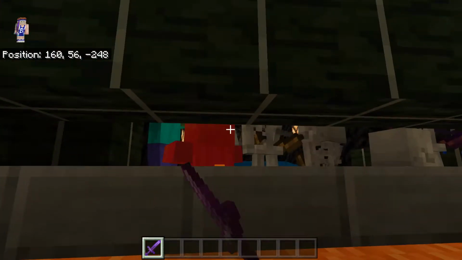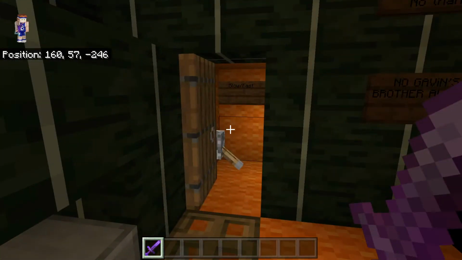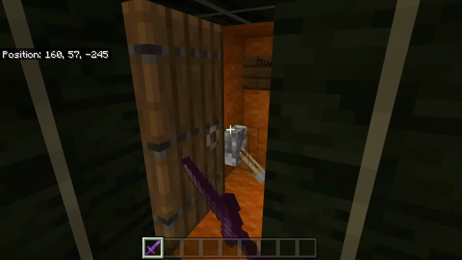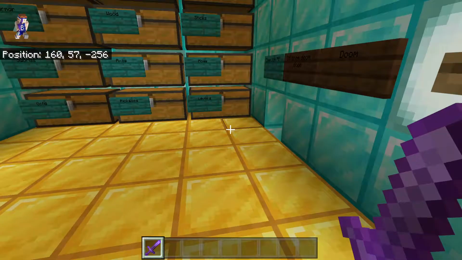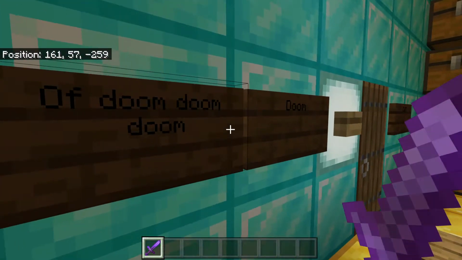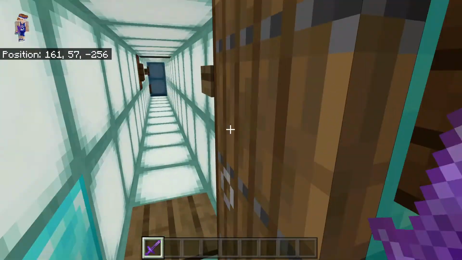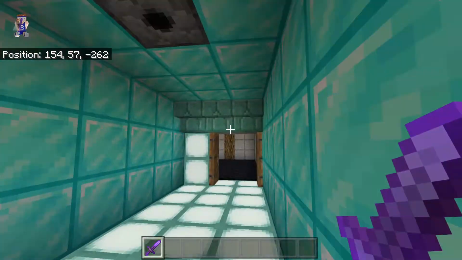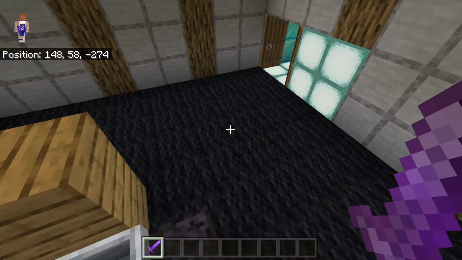So this is the mob spawner still here. You change it to fast and slow. And there's the valuable chest room. There's still the exit. It still works. And there's also the office still.